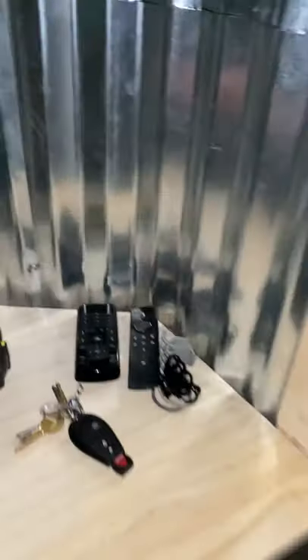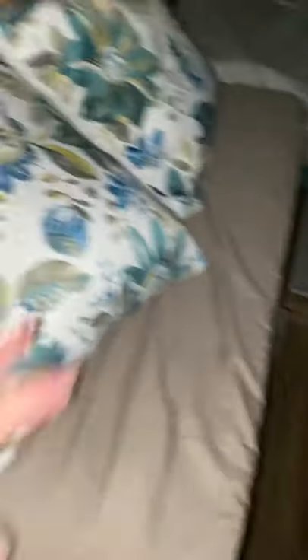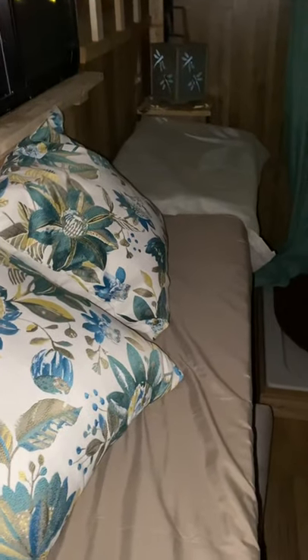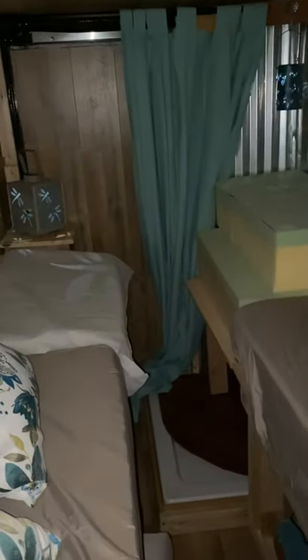I might even use some stones to do the border here, and I'm still thinking about putting stained glass here and then building another one here with another little stained glass window so light could come through. I think the color scheme is gorgeous — the beige, brown, and blues. I changed that back curtain out to a solid.